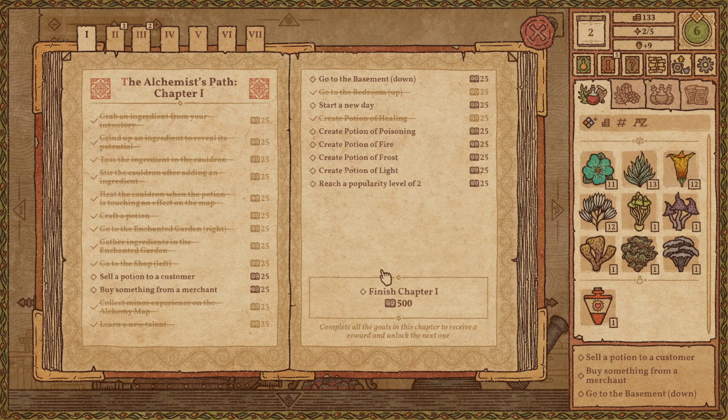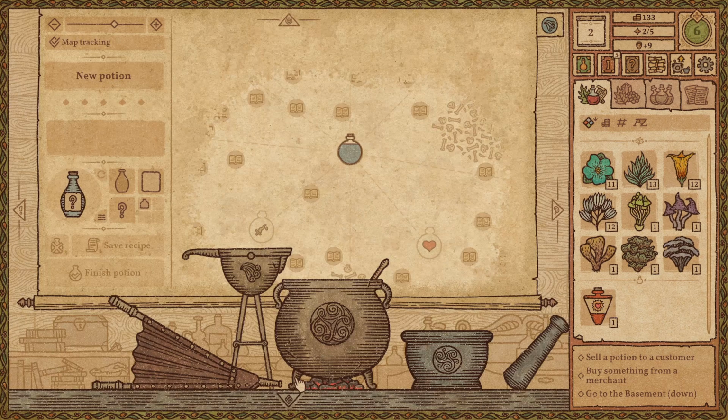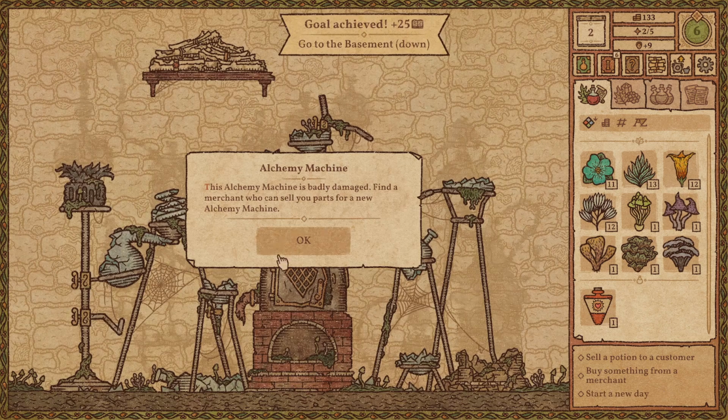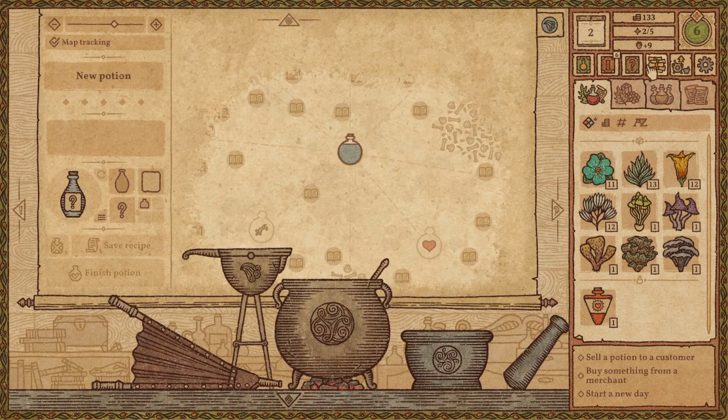Buy something from a merchant. We'll do that when a merchant shows up. Go down into the basement. Ooh, what's down into the basement? Okay, the basement is completely... This alchemy machine is badly damaged. Find a merchant who can sell you parts for a new alchemy machine. Okay, so that was one of our objectives.